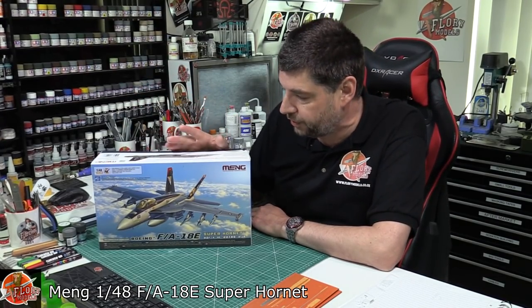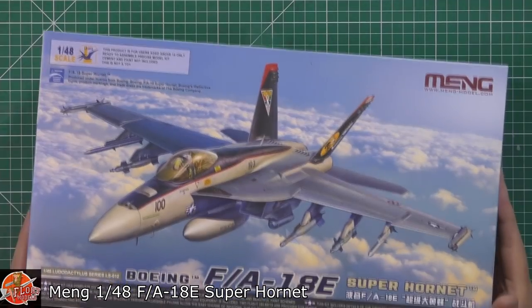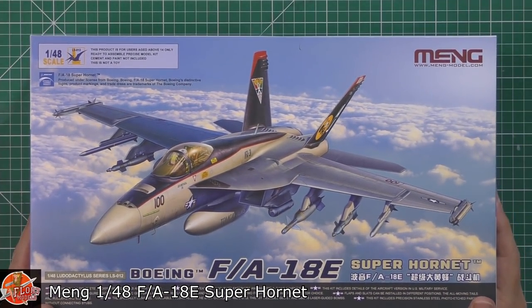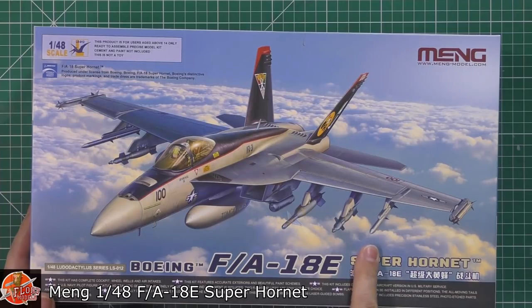But anyway, this particular one, I must admit, I've seen the CAD work, seen the stuff, but never seen a review. I've never seen the plastic. This is going to be purely my own thoughts right the way through. The thing that does worry me is the box art, because I don't think the box art is actually that good. I don't know what these are. Well, I do know what they're supposed to be, but as for the colorings on them, I'm not quite sure.